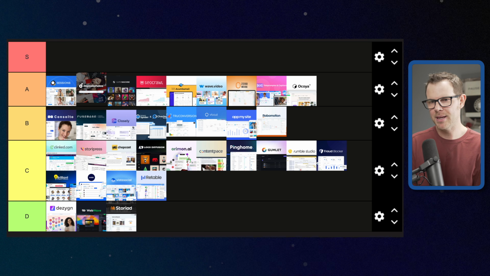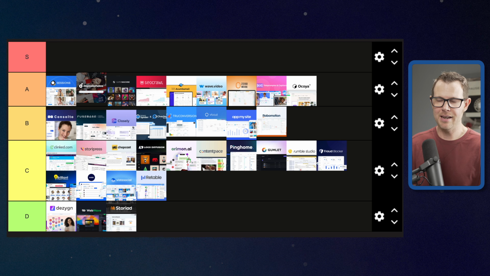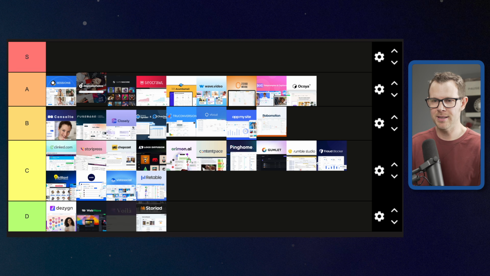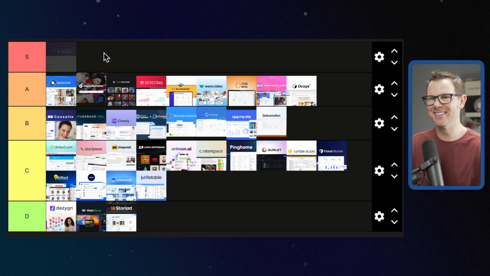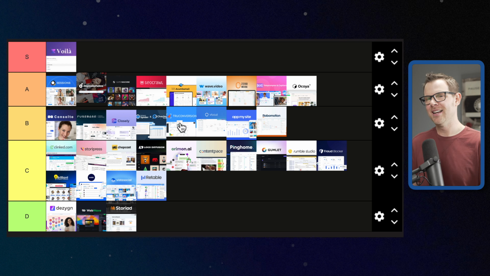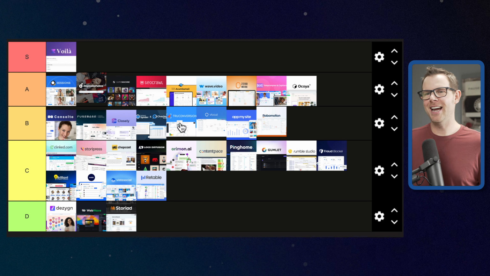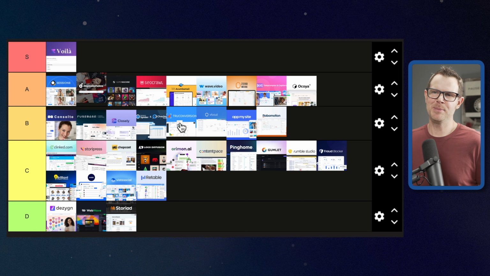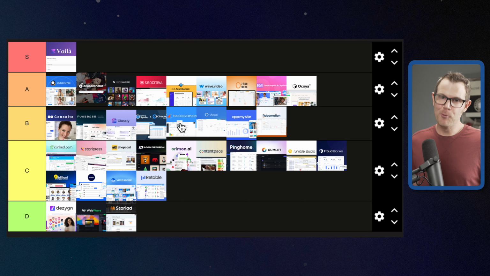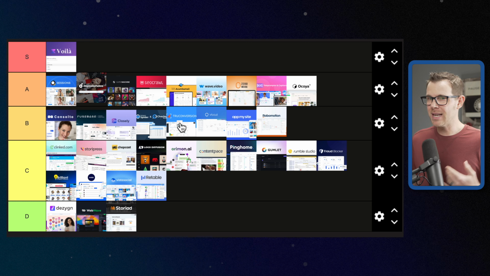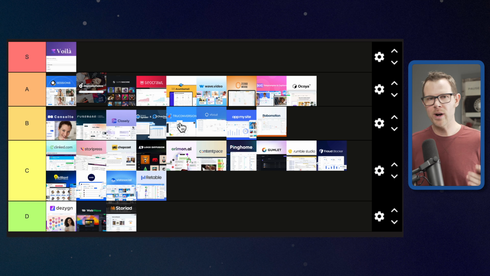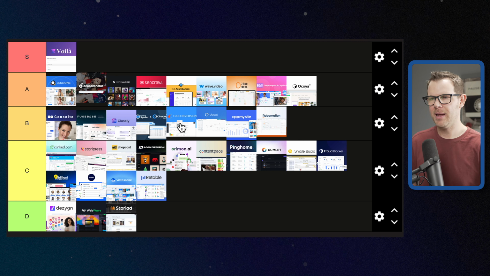All right, next up, kind of by default, I ran out of deals. So, I mean, this one just has to go into the S tier. This is Voila. This might be a generous placement, honestly. Really cool product, though. It is a browser extension that lets you use AI wherever you are to summarize things, to ask it questions, and allows you to do all that without jumping back and forth into ChatGPT.